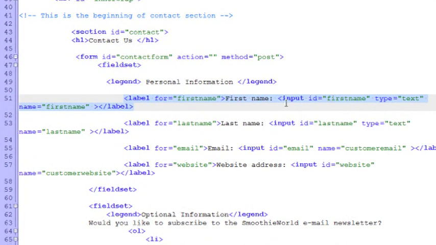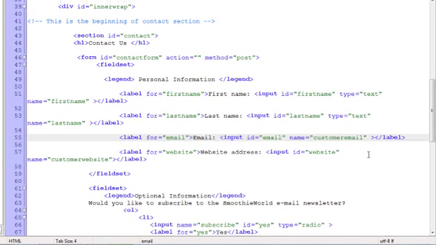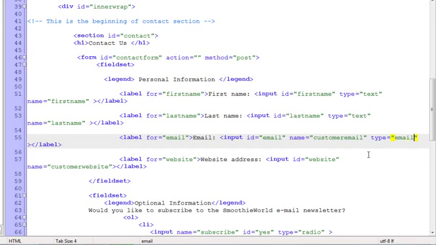Specifically, we can see there's an input type equals text piece of code. The input type text is something you're probably used to if you've built HTML forms in the past. Let's go ahead and add a few new ones. In the third line here, for the email section of the form, we'll go ahead and add the following. Type equals email. Additionally, in the next line, we can add another type for the website, or type equals URL.